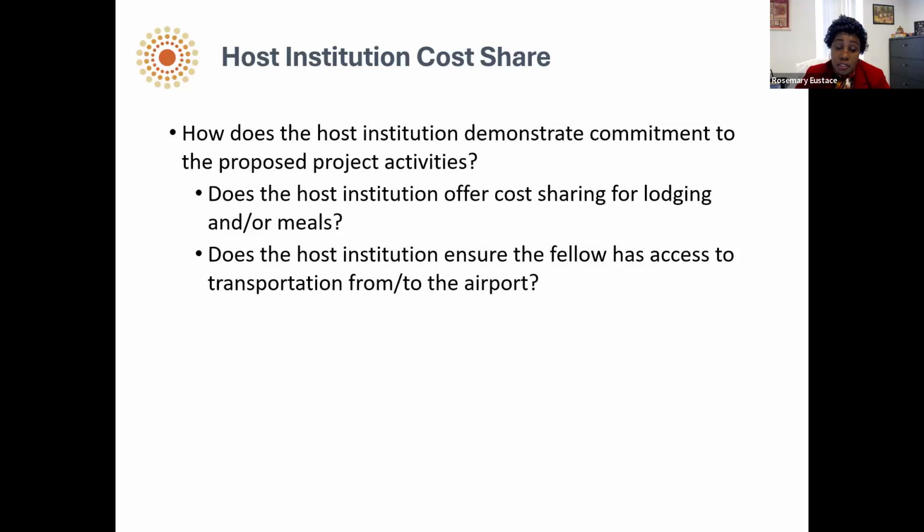If there's no cost sharing, it's a red flag, unless there are other proof of support from the host institution. So think wisely when you're putting your project together. And that's why it's so important. You communicate. If you have a scholar identified, communicate early on to make sure you find out, are they going to contribute and cost share? Because that's the goal. You don't want to go there and you are staying in different areas, trying to figure out and trying to complete your project.